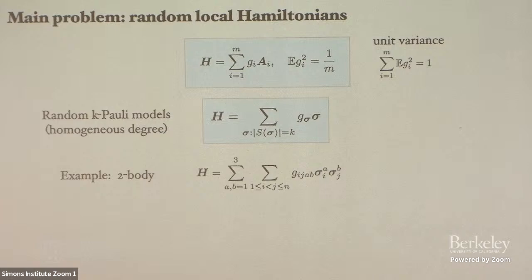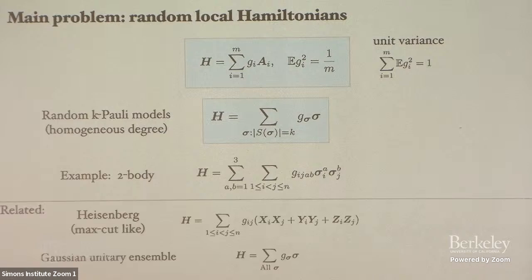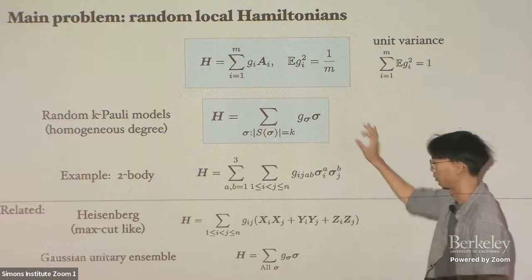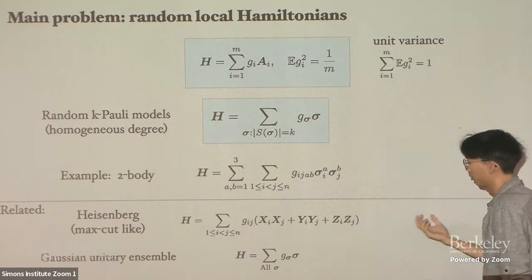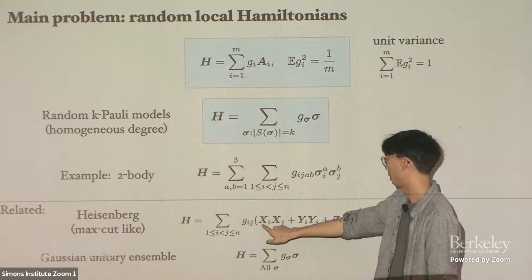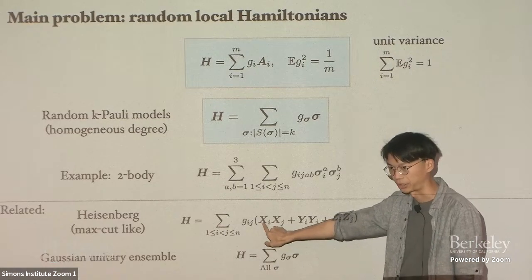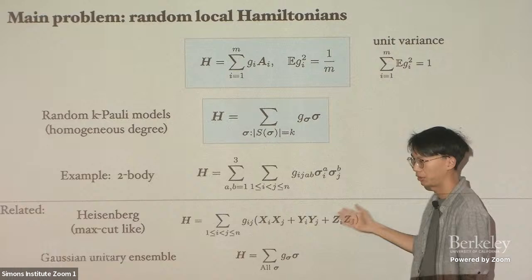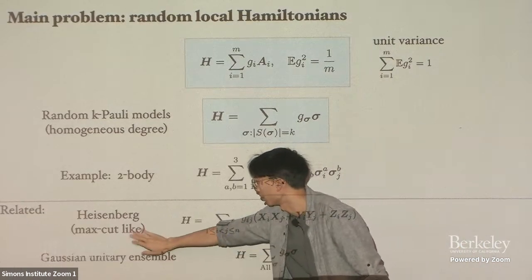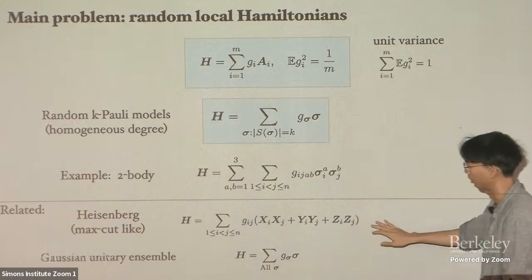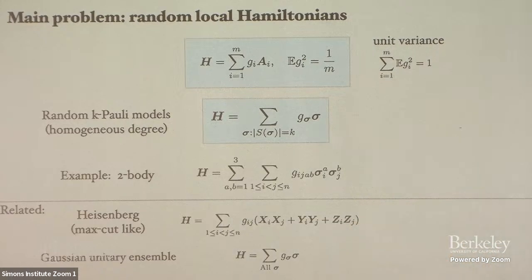And then there's no reason you have to restrict to this, but for today, we just stick to this family. However, you could also consider many similar variants. For example, you could consider that whenever there's an X, there's another X that pairs up with it, with no cross terms. I think this looks more similar to the max-cut-like model that people have considered a lot, even in the worst case setting. But here we're just going to have Gaussian coefficients.